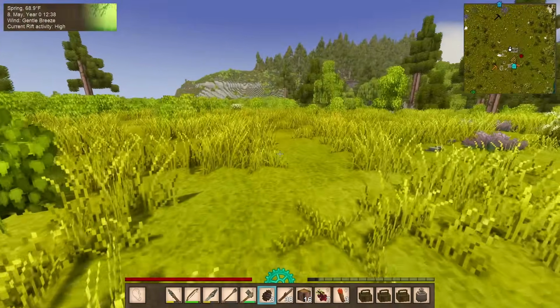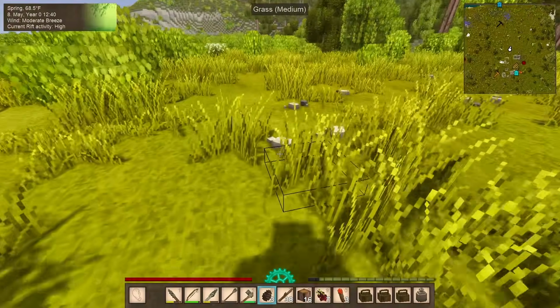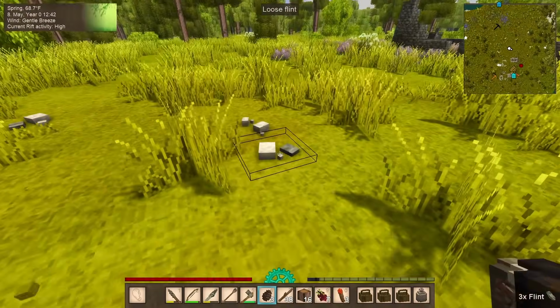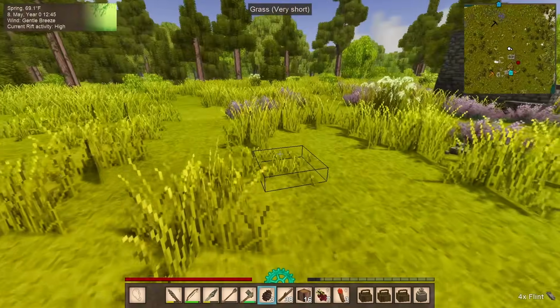Another vessel here. We can grab that and bring it back home. What is this right here? Oh, limestone. Wow, and some flint. Grab the flint anyway. I don't have any space for the limestone. I'm not going to mess with it.